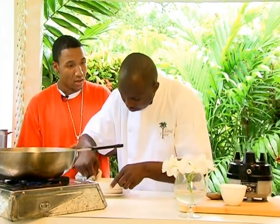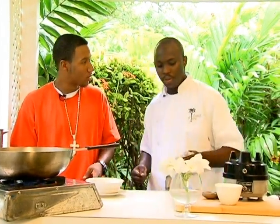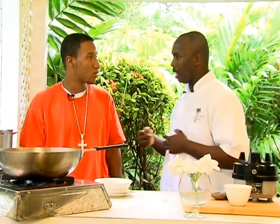Now, that only adds color, or does it? It adds color. If you use the coconut milk, then it'll add a bit of taste. But the thyme in it also helps with the flavor.